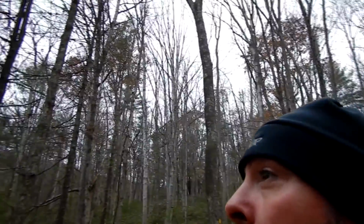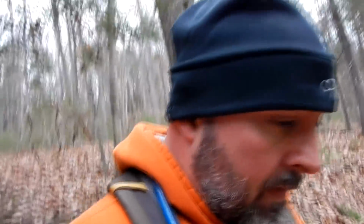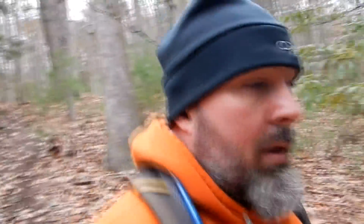So I'm just about back down to the junction where we started. You can see the cars right over here. And it is getting dark. I don't know if that's coming out on the camera, but it's like raining, snowing, and sleeting. I'm glad I'm at the bottom of this mountain because this started getting icy. And again, you can't tell how steep this is, but if this got icy, this would suck. This is steep and no grip. A little slippery. Oh, you're going to move a little quicker.